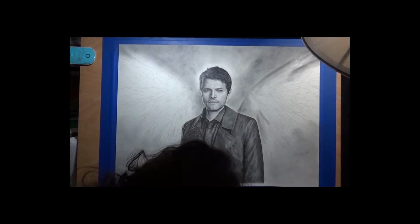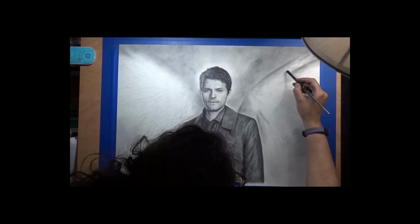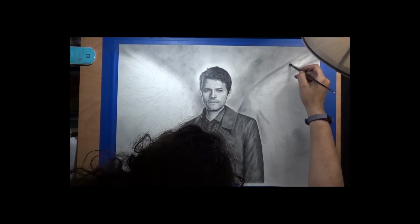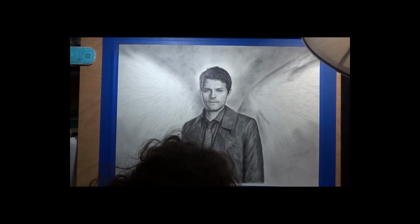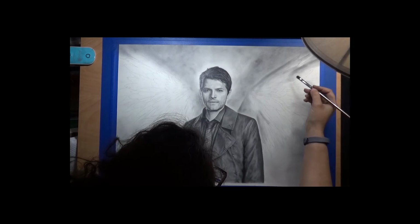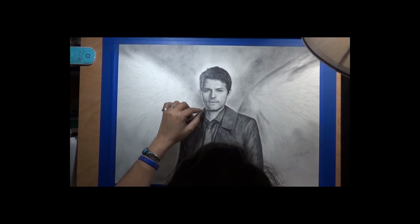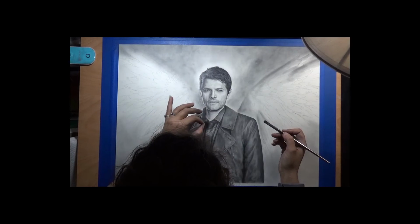So if you want something super dark and you're not using a different technique to get your darks blended out, and that's something I'll put in another tutorial later, you'll want to put charcoal down first and then use your graphite on top of that, for your detail or whatever. You really don't want to do it the other way around, because charcoal is a very stiff, pumicey, powdery material. It doesn't have a slip to it like graphite does. When you try to take charcoal over the top of graphite, especially if you've got heavy coverage to the point where you can see that slick shine because there's a lot of it on there, the charcoal is just going to keep skipping off the surface of that.